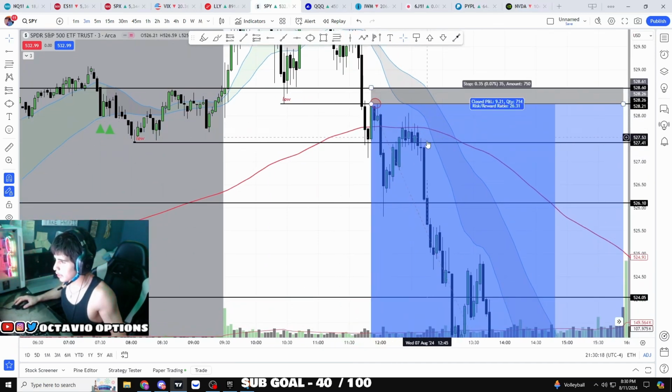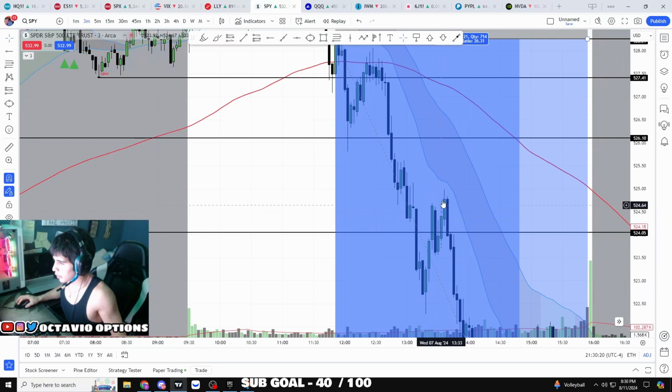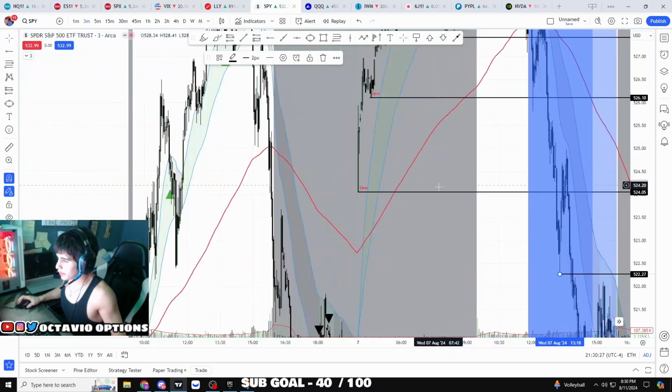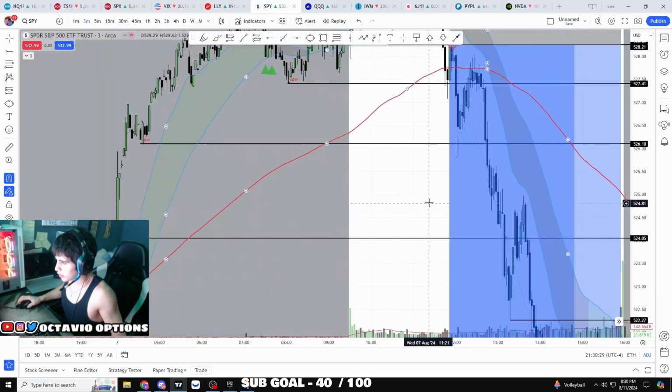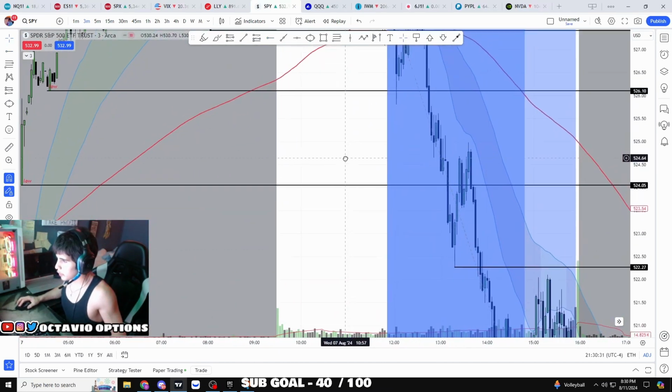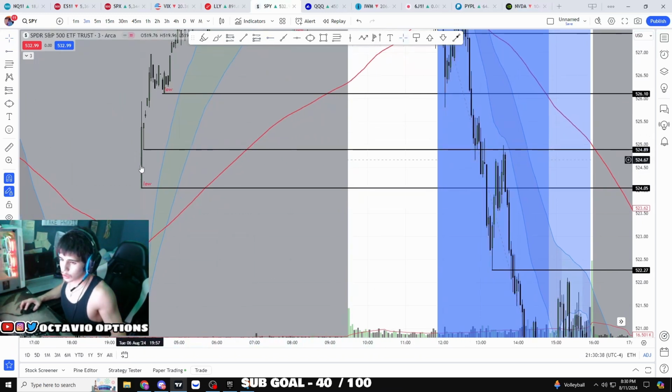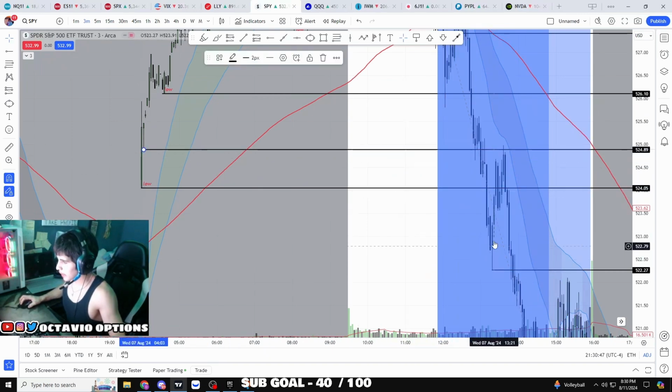And now you write your EMAs. Look at that. We came up, we came down, all the way down here. Found our lows all the way at 522, after breaking this support low at pre-market. See that? We came back up, and we just got rejected off this liquidity right here. You can see right here, there's the liquidity, from this wick low to this wick right here. There's liquidity just sitting there. We came back into it, drawn into it, just to get rejected.